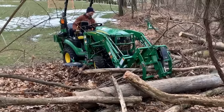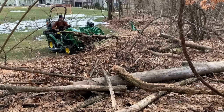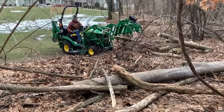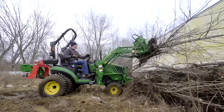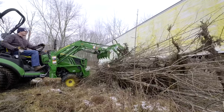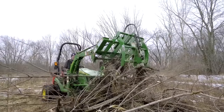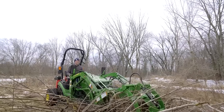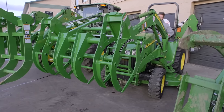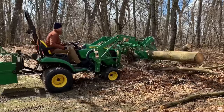The WorkSaver electric grapple is an all-in-one solution if you don't have or don't want to add additional hydraulics to your tractor — sized very well and very lightweight. It also comes in a skid steer quick attach version for Kubota, Mahindra, Coyote, and other owners. WorkSaver also makes a hydraulic version of that same mini grapple — if you do have additional hydraulics or want to add the Summit kit, the hydraulic mini grapple works great and is very well suited to the 1025R. The simplest and cheapest solution is the brush crusher — no additional electric or hydraulic connections required, just a quick attach bucket.